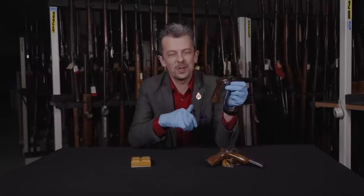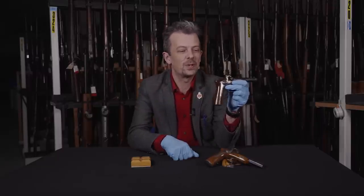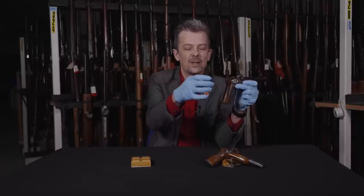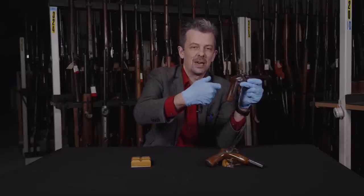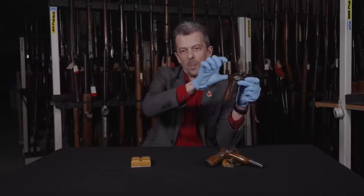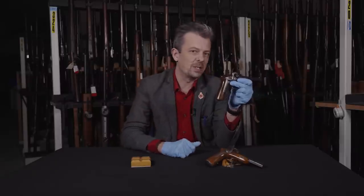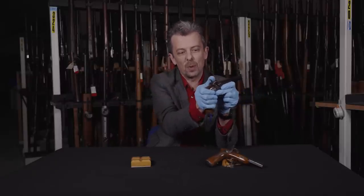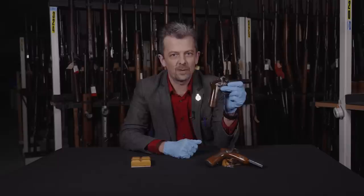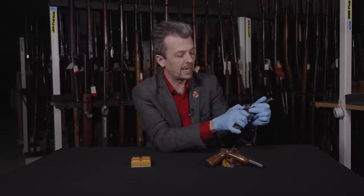No one's complaining about the shape of it at the time, other than maybe target pistol people. So your only option is to elongate the whole gun and have a saw-handle grip back here, or to stick with the conventional somewhat banana-shaped pistol to give you space for that great big V-shaped mainspring. It gives you all the power to drop the hammer hard enough to set off the cap — because these are percussion pistols. Same applies to the flintlock mechanism.